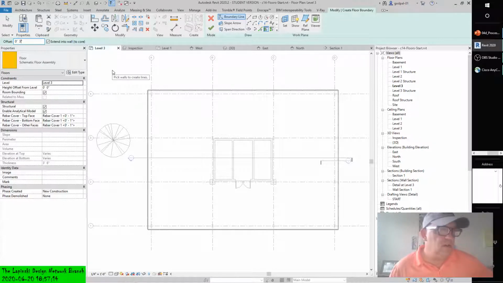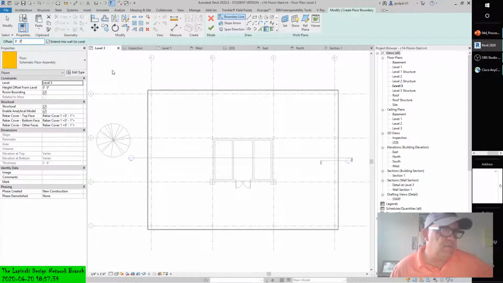This setting will place the floor boundary just within the inner face of the curtain wall mullions, because the location line of the curtain wall, and we talked about this, is at the center of the mullions that are 5 inches or 125 millimeters deep.